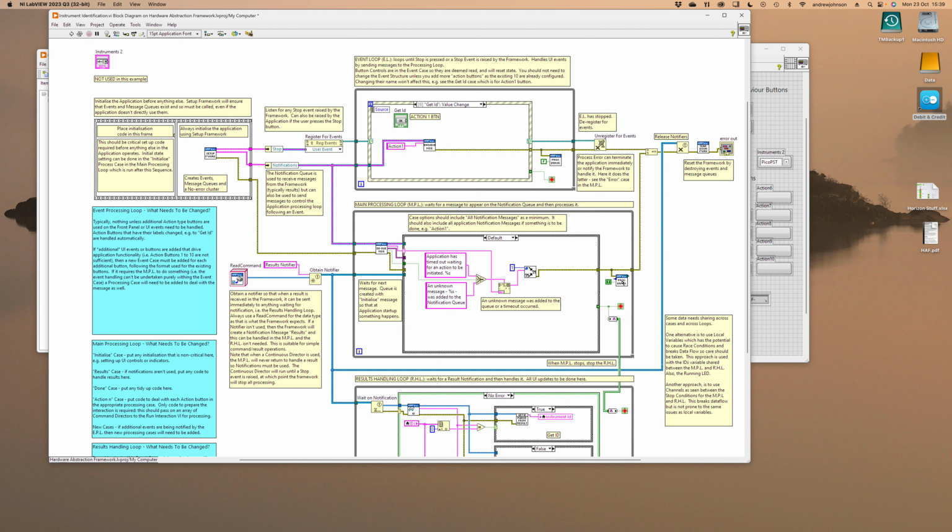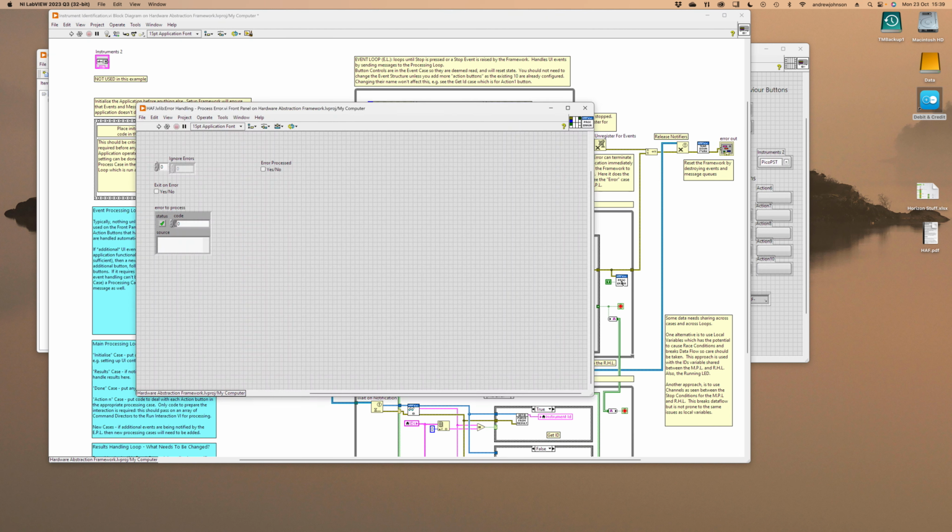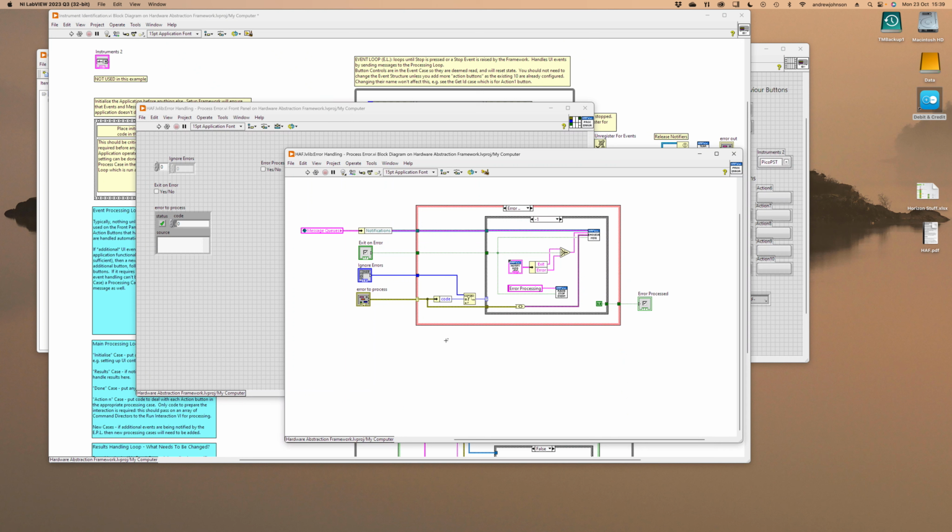Not only do we pass the error in, we're actually passing a value to say exit on error. Now, if we've got an error, there's not much more we can do with this loop. So I do want the application here to shut down if we've got an error created, and the error processing is just determining really what should actually happen there, and is setting up the next state to occur in that main processing loop.